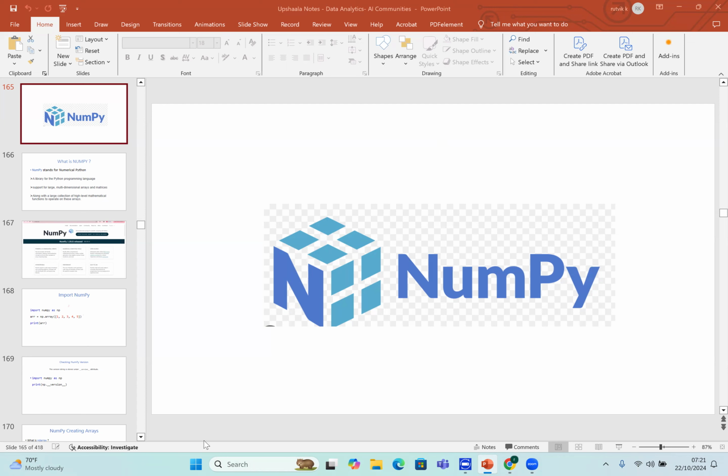So basically, what is NumPy? See, NumPy, the name itself is suggesting, is Numerical Python. Okay. So this is a very powerful Python library which is used to do data manipulation operations for your numerical data, complex numerical data in the form of matrices and arrays.